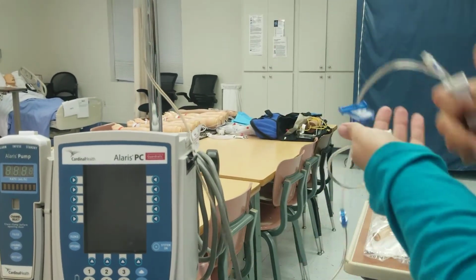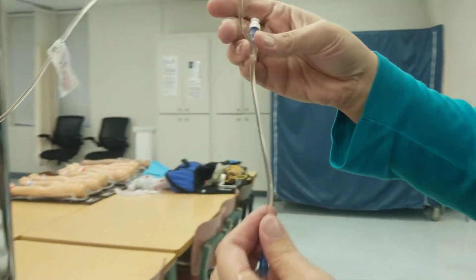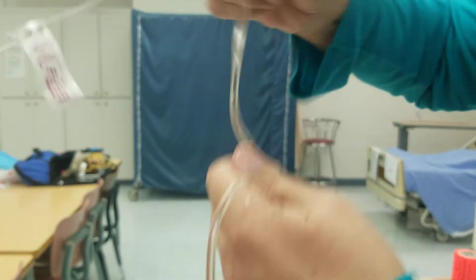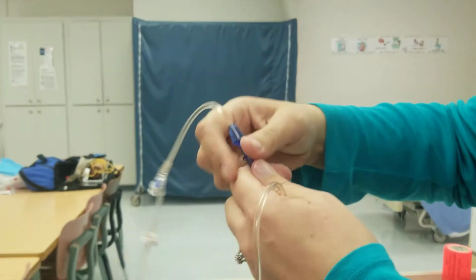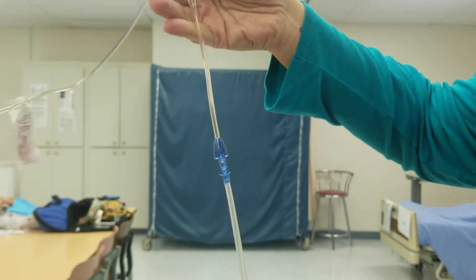All right, if you have a lot of bubbles, which I don't see any right here. Here's a couple. You can kind of see them. That's not going to hurt your patient. If you just want to get them out, you can kind of do that, and it makes the bubbles go up. Same thing with the tubing. See, there's some bubbles in there. See how they rise up and kind of get rid of them. They kind of dissipate.